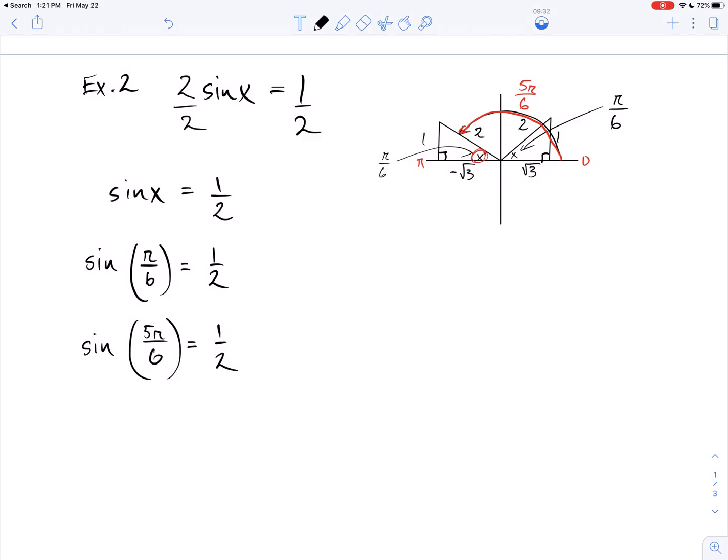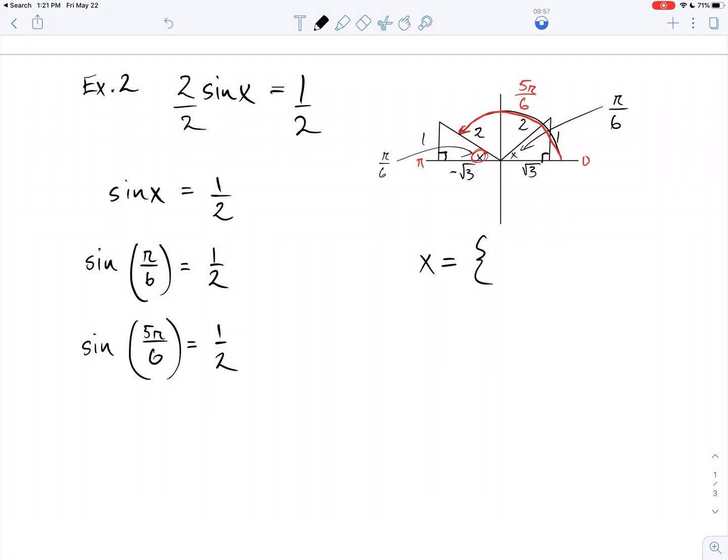So, better than guessing and checking, embrace the beauty of the bow tie, because if you have your bow tie sheet sitting in front of you, you could just kind of do this. And like I said, after a while, it just kind of gets in your head. So when you look at the answers in the book, they're going to list them like this. They're going to say x is equal to, and then, ooh, that was a horrible fancy bracket. Let me try a better one.